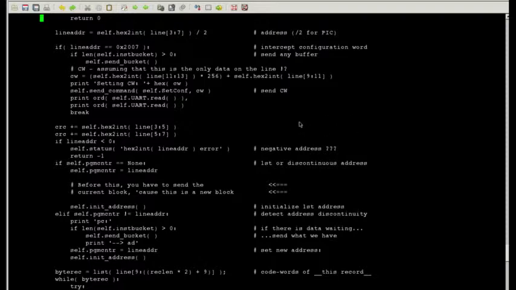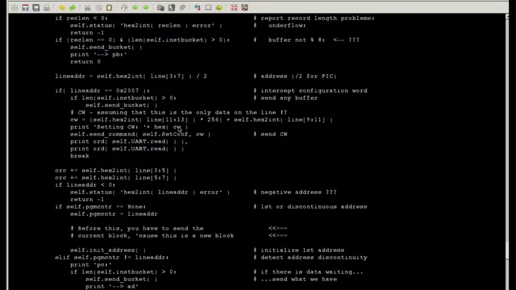Okay, about the only thing that's changed in our Python host code is handling the configuration word, programming the fuse bits. Now it's a special case, and in the hex file that I'm sending, it's on the next to last line.